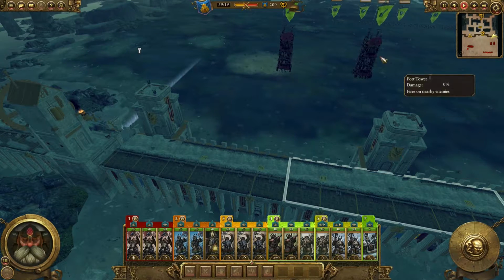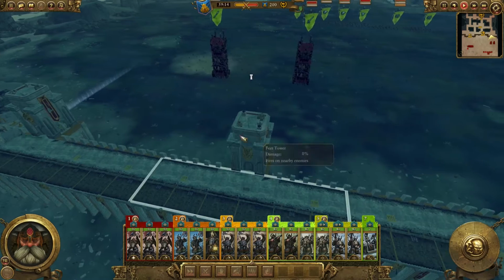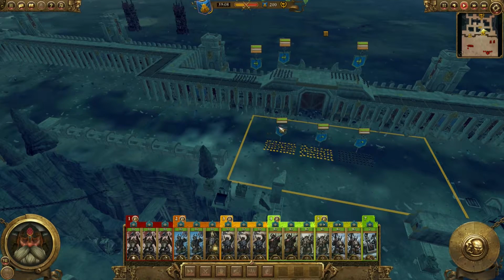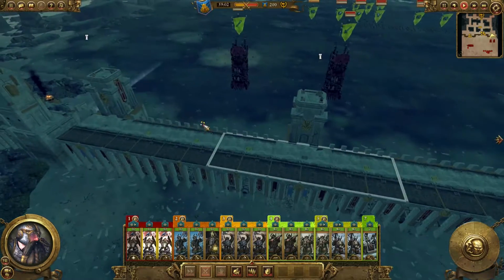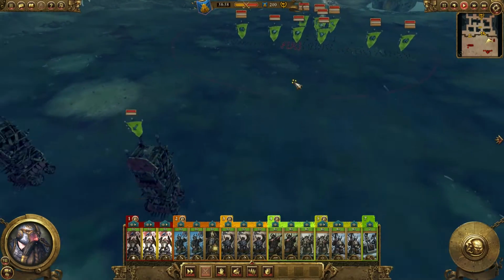So I'm going to throw some archers up here, and it looks as though these towers don't actually attack. Or at least I am not able to get them to attack. And in fact, it looks as though I'm going to keep my commander here. I'm going to put him on the wall though, and then I'm going to send these 2 melee units up on the walls.